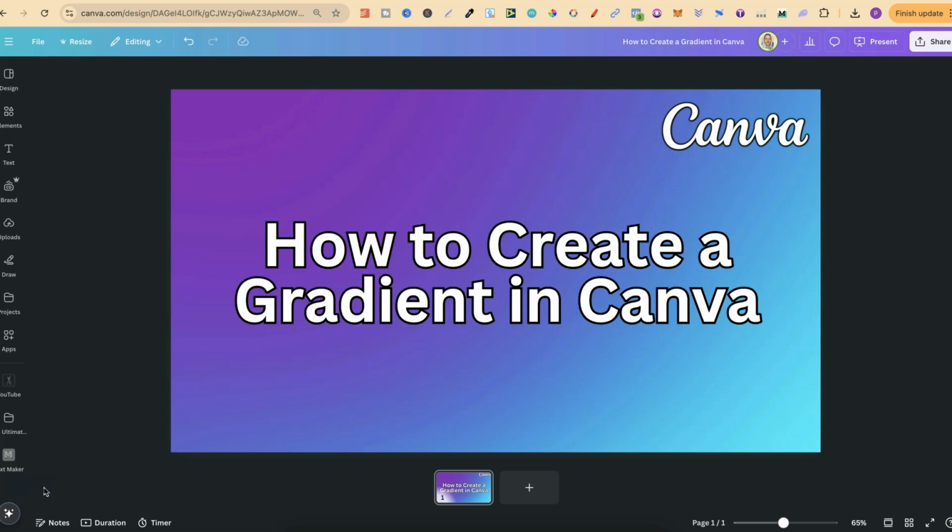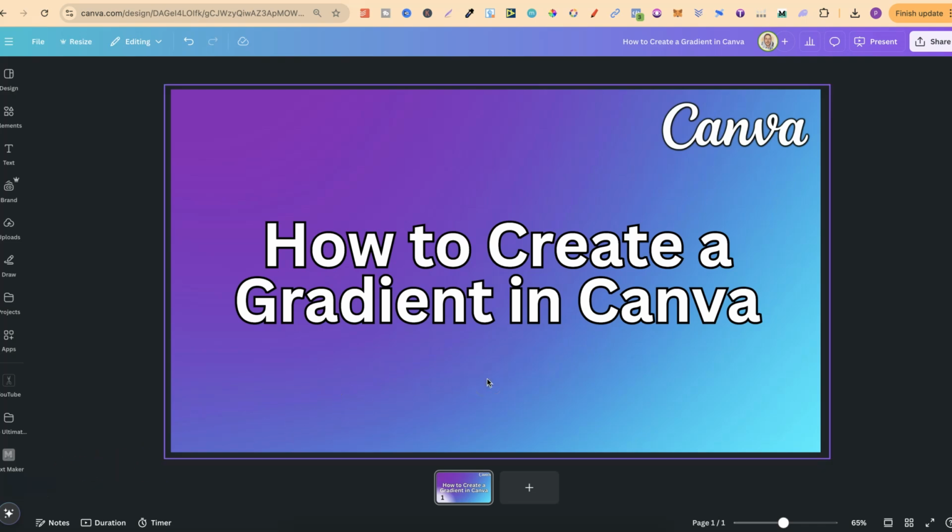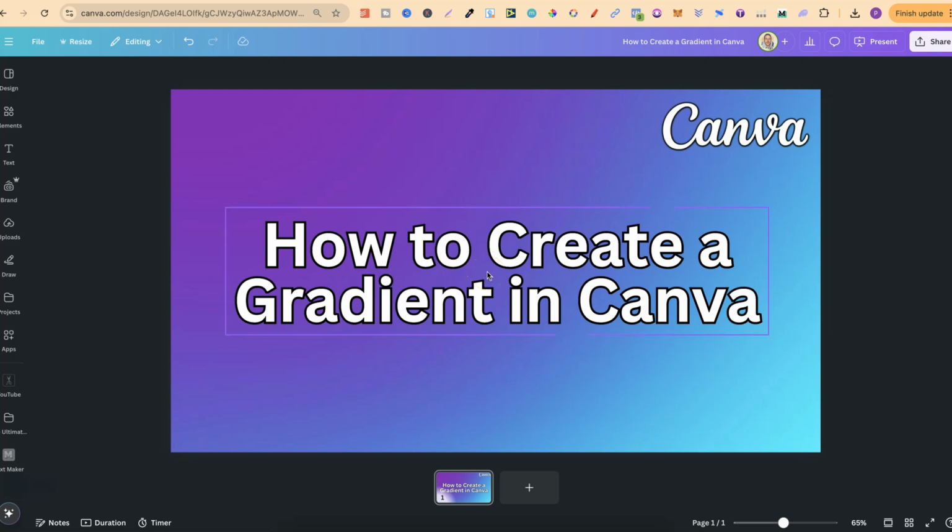In this tutorial, I'm going to show you how to create a gradient here in Canva. Now, one thing to quickly note, and that is, you can actually create gradients on backgrounds, shapes, table cells, frames, and brand kits. So let me go ahead and show you how to do this. Now, unfortunately, we can't actually add gradients to text as of now, but hopefully Canva will change that.